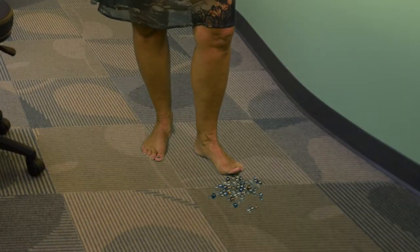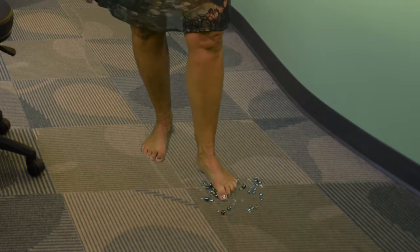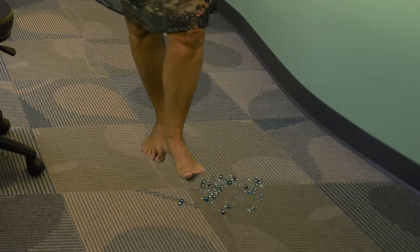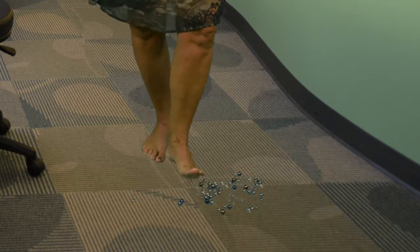The next is marble pickups. This is another barefoot exercise. Place some marbles on the floor and practice picking them up with your toes. Continue for about one to two minutes per session. You can really pick up anything — it doesn't have to be marbles. I always like to say it can be cleaning up your husband's or your kid's dirty socks all over the floor: pick up the dirty sock with your toe and throw it in the hamper, and the bonus is foot strengthening. You can also scrunch a towel, or scrunch the sand under your toes.